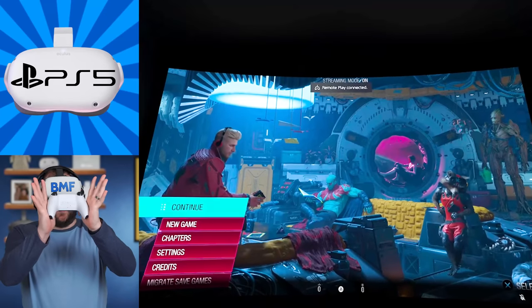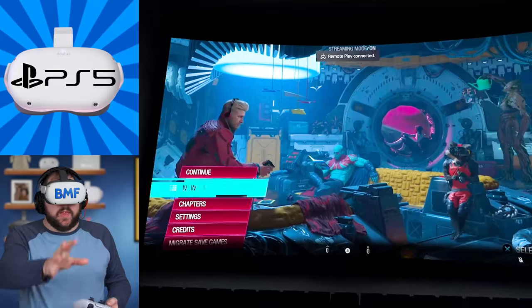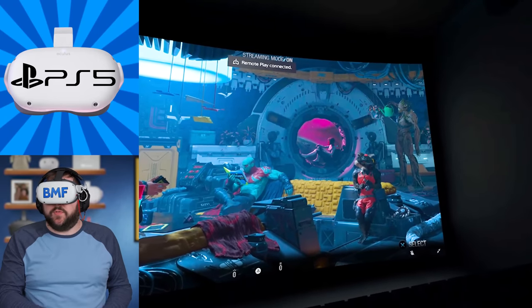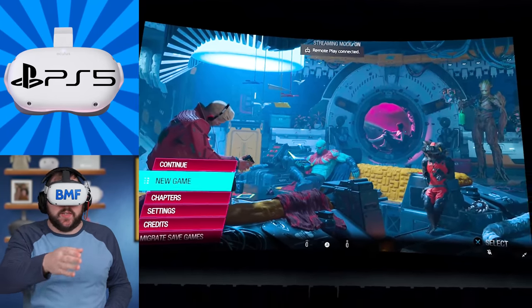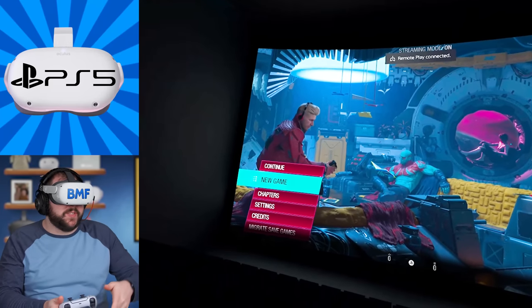Let's jump in and check out the PS5 in VR on the Quest 2 right now. All right, here we are inside of VR. We are in Virtual Desktop. Here is a giant screen in front of us. You can see Groot, Rocket. Drax is wearing glasses, trying to read. And Peter Quill is right there.